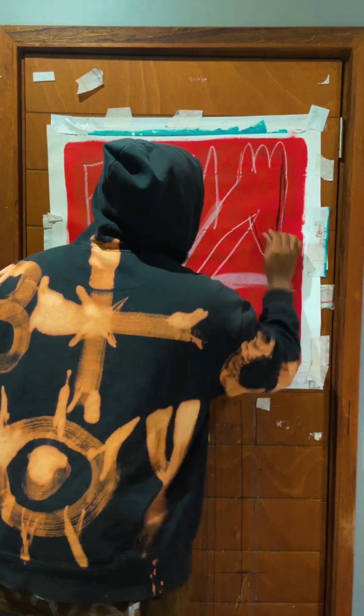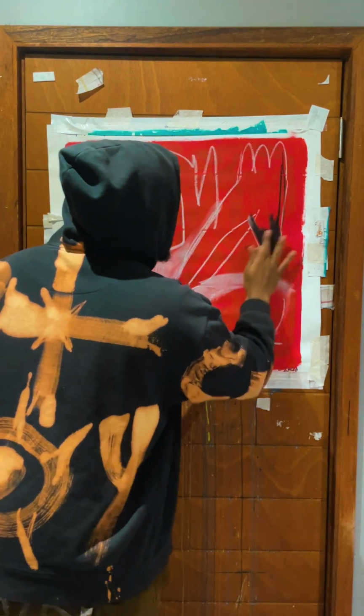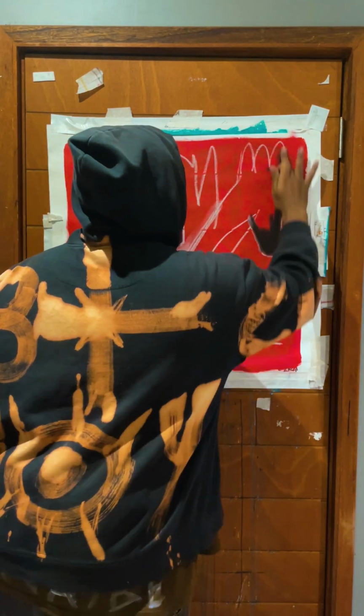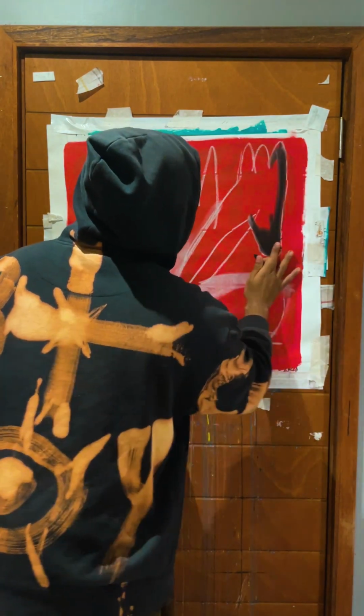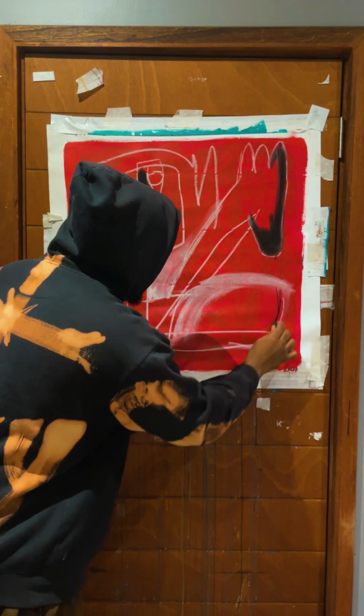Now it's no longer just this random piece of just an outline, but now it starts to live, it starts to breathe. That's the beauty of art, man. That's the beauty of art.